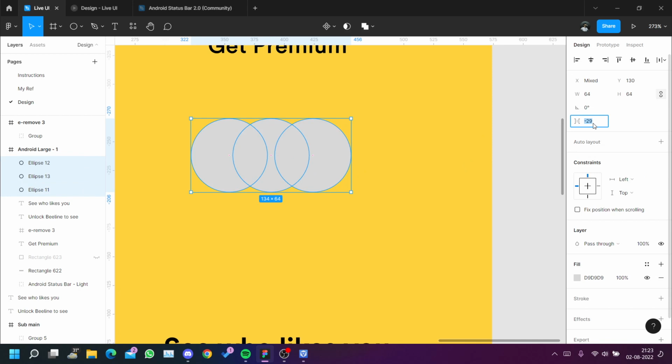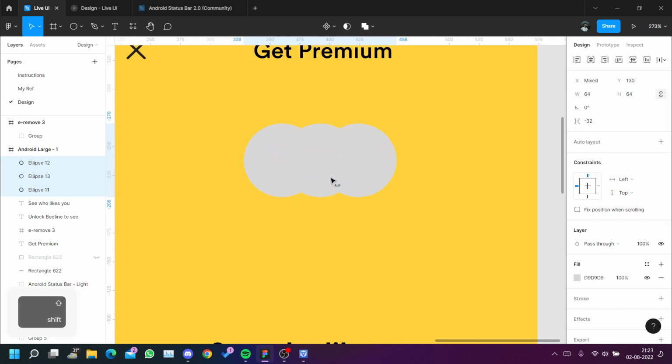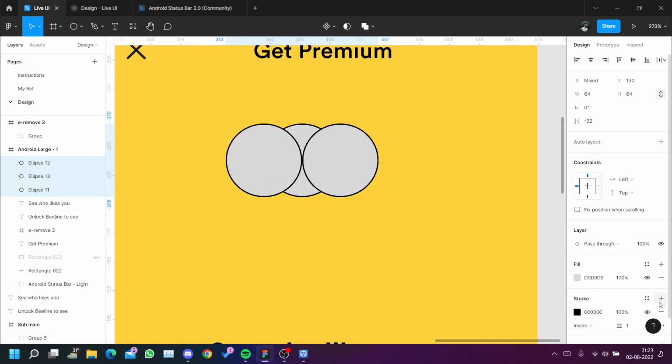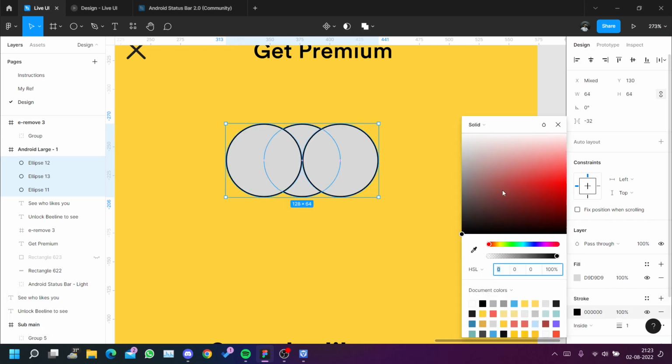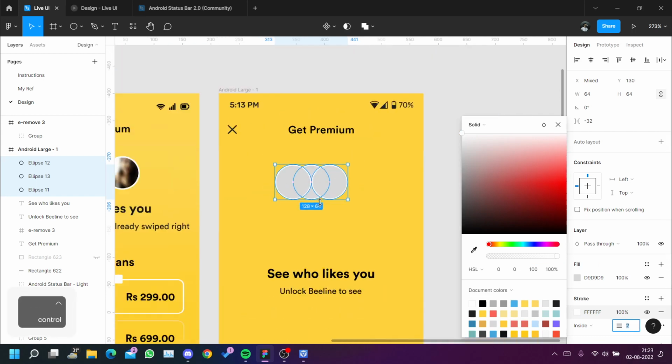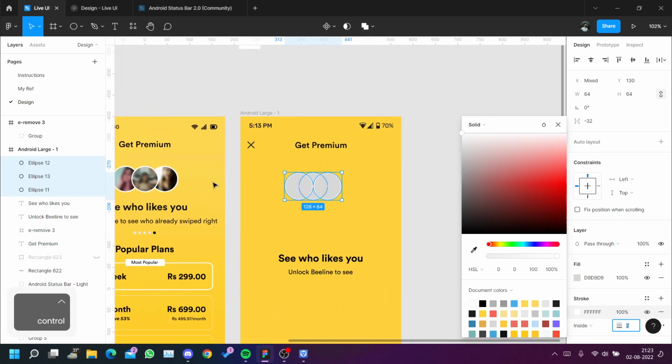So they have a distance of minus 29, as you can see here. I'm gonna make it minus 32 in accordance with the 4-point grid. So yeah, okay, I'll middle align them later. I'm just gonna give them all a stroke. The stroke has to be white. Let's make it 2. Yeah. Okay, so it doesn't exactly look how it is there, so I'm gonna give them more spacing. So let's make it minus 16. Yeah, that makes more sense.